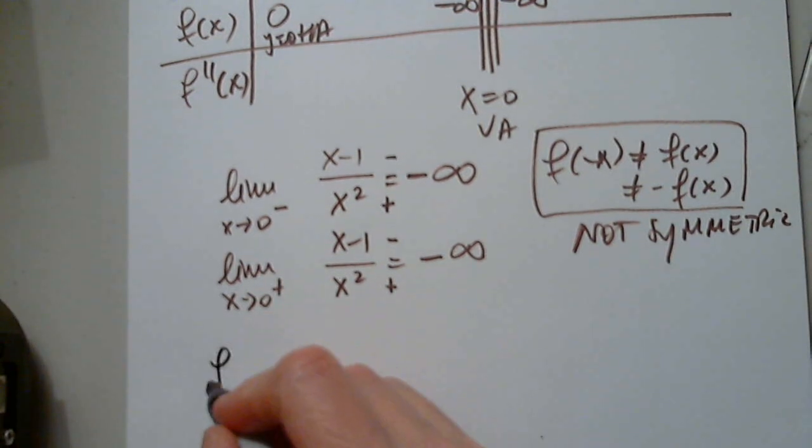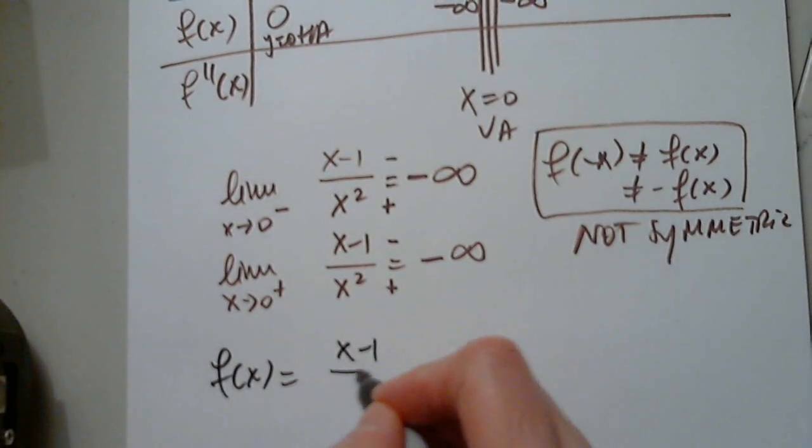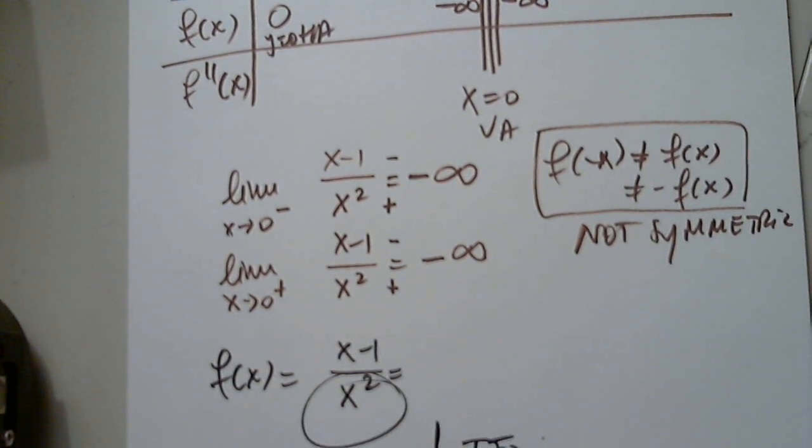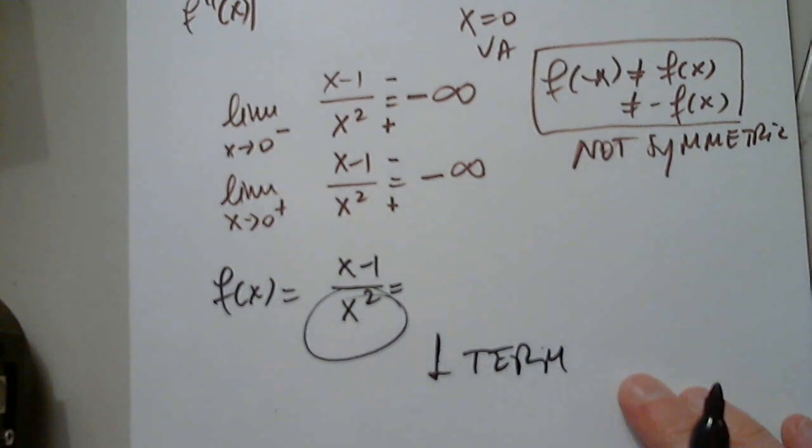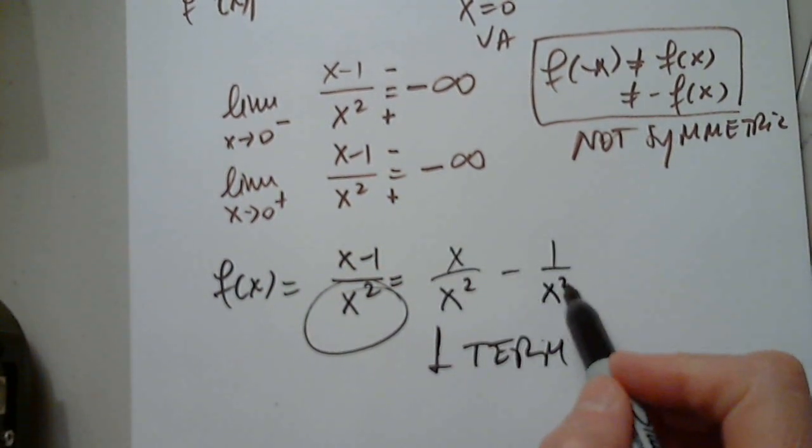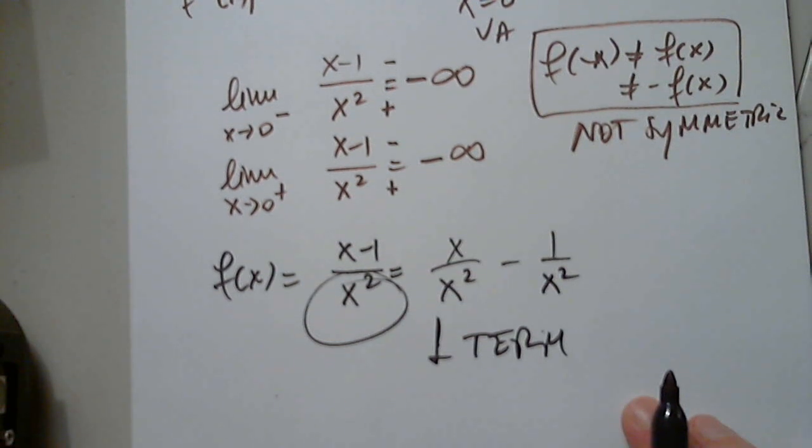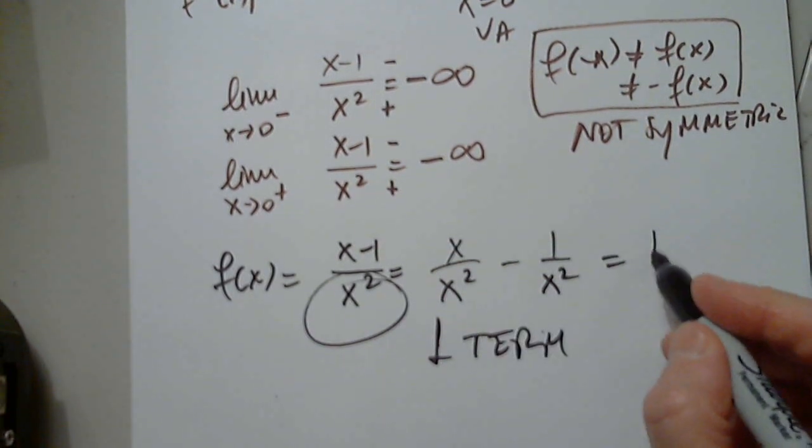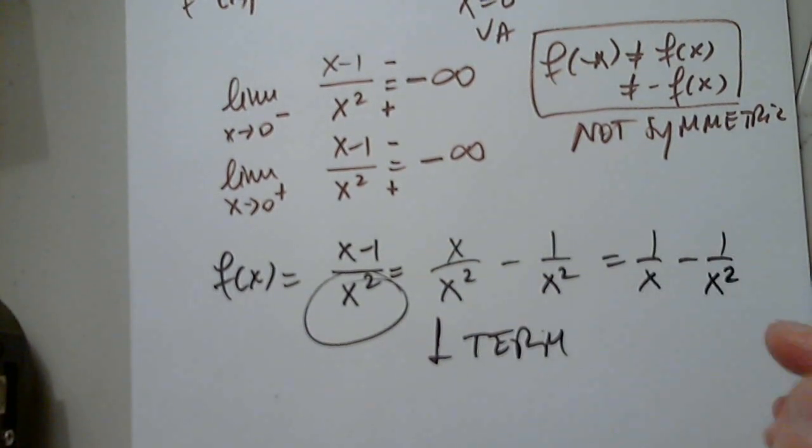I look at the function as x minus 1 over x squared, but every time I see one term I will always think in these terms. So x over x squared is 1 over x minus 1 over x squared.